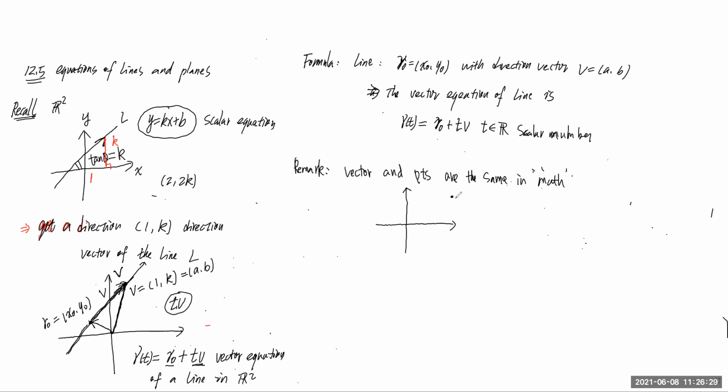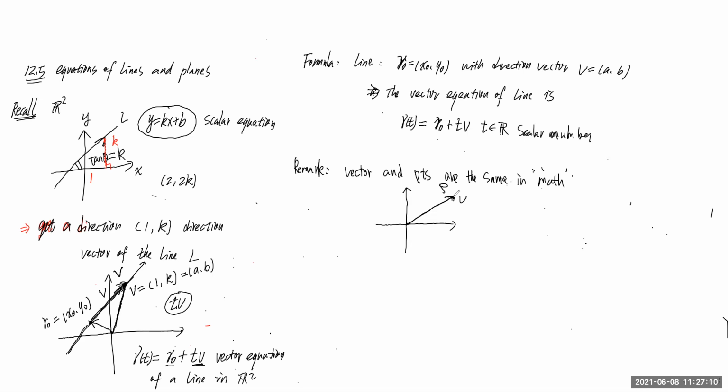For example, you have a vector v, and you have a point. In general, if you are talking about a vector, you have an arrow, an initial point, and a terminal point, right? But when you are talking about a point, it only has a point. But we can always think of a point as a vector. How? If we have a point, we can always connect this point with the origin, and automatically you produce a vector. And if you have a vector, we always think about the starting point at 0, and then you can think of the terminal point as the point.